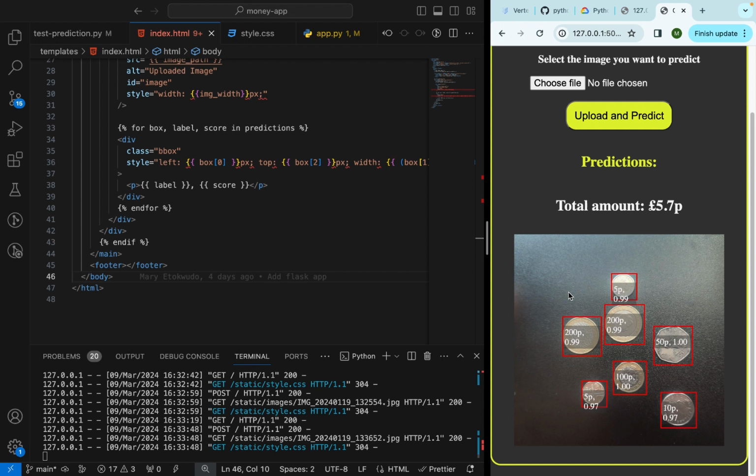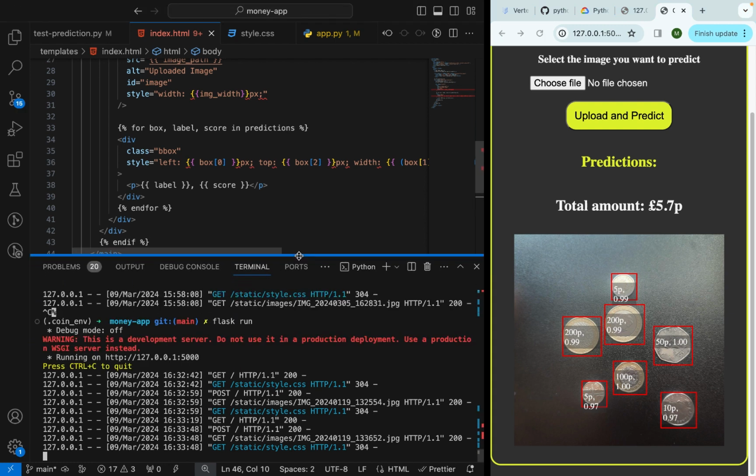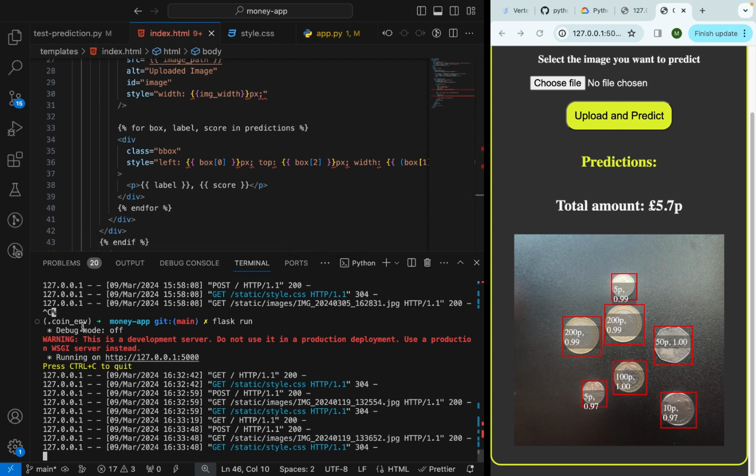You can take it a step further by deploying this to a live server. I think I would have to do another video for that, but for now I'm just going to leave this. Before you deploy it, there are some things that you actually need to do. So if you read this warning sign, it says this is a development server. Do not use it in production deployment. Use a production WSGI server instead. So you can Google this and find out how to set up a Flask app for deployment in a production environment. Other than that, so far so good.